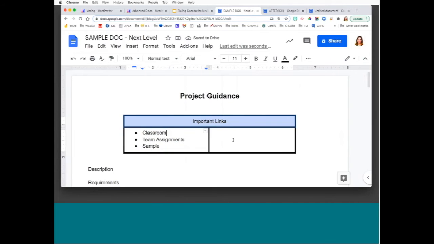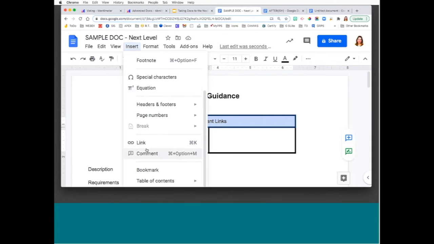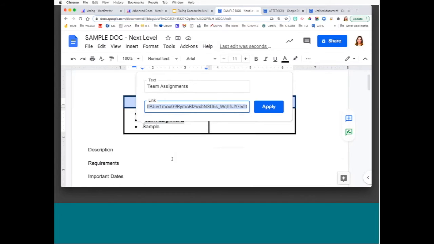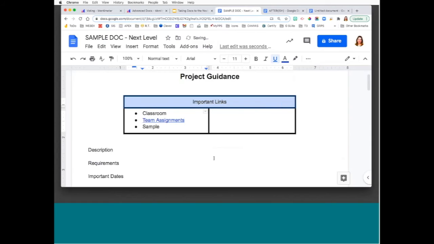So just with a few quick details, creating a table, adding in your text, giving a little bit of formatting, and then we could go ahead and add in links to the actual resources. So I could highlight my text and use my insert hyperlink option to link to the actual document that I want people to go to. We'll just pretend that's the document I want to link to. If that wasn't, I could go get the link and paste it in, but for the sake of today, we can pretend that's the link.